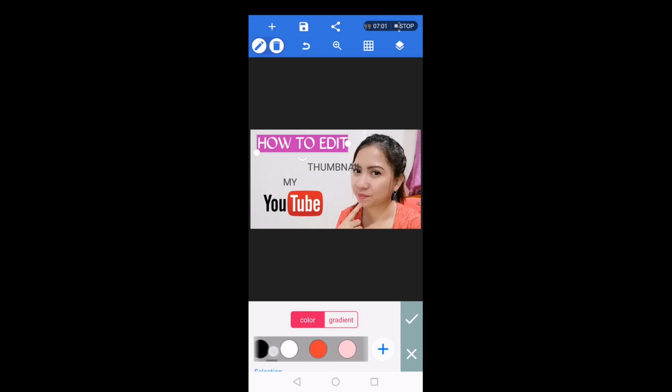At this point, I think white would be okay since I have a purple background. And then you can also put a stroke or an outline on the font by choosing stroke, and then enable, and then you can adjust the width.